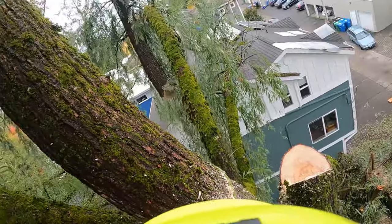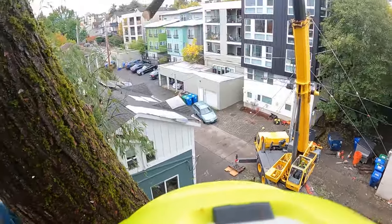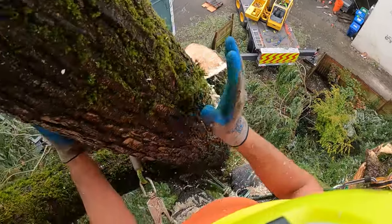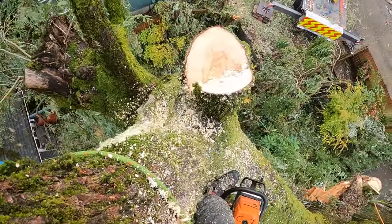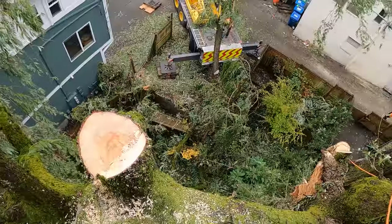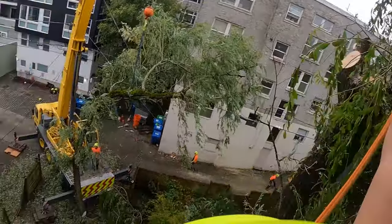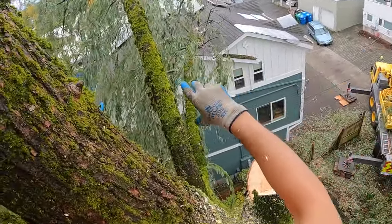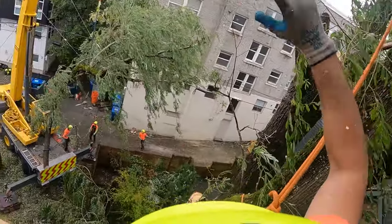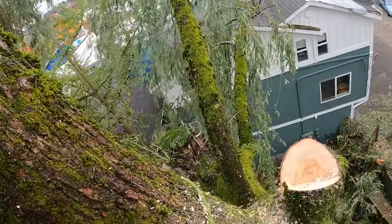That worked out really well. Yeah, something that I didn't expect. I didn't want it to do that, but I knew it would do that. That's why I'm out here behind this branch. And I had to put the cut on a really weird angle there. But I knew the weight was on that side, which is not easy when you're out there on the tips. Your tie is all the way back there and it is windy. So the wind is gonna move the branch you're on a certain way, and it's gonna move your tie a different way. So it's really hard to keep your balance out there.